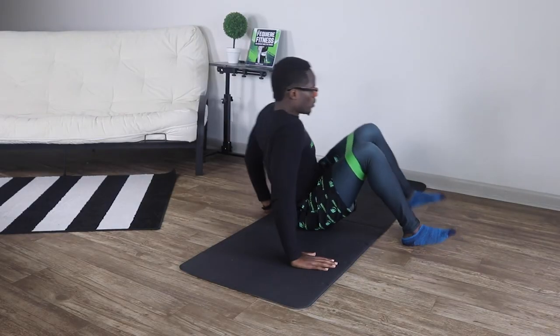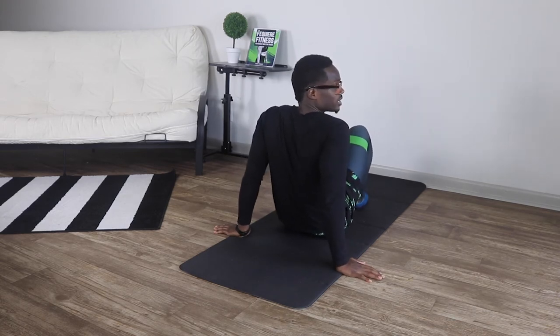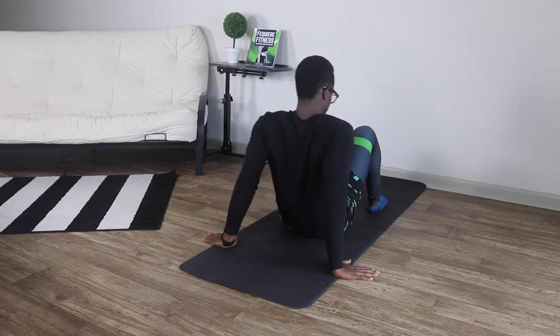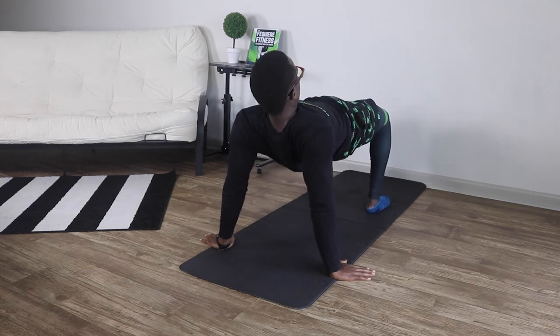All right, warriors, for this last and final workout, we're gonna be almost similar to the position we were before, keeping your feet planted on the ground. Make sure it's about hip width apart. You're gonna be seated. You're gonna place your hands behind you, palms facing towards your feet. Press your pelvis up towards the ground.